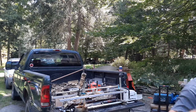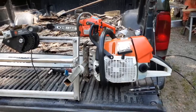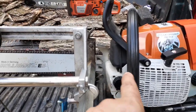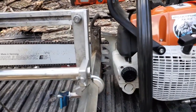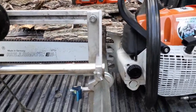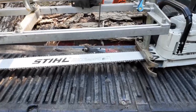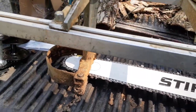Chainsaw milling 101: this is a 99cc milling saw that's getting shipped out, so it has dogs on it. Generally on my milling saws I like to get that extra two inches, so those dogs wouldn't be on this saw - they'd be off to give me that extra space. But if you're using your milling saw for other things, maybe you leave the dogs on. This is my small mill, a 48-inch mill, and when you set it up on a bar you're going to lose six inches.